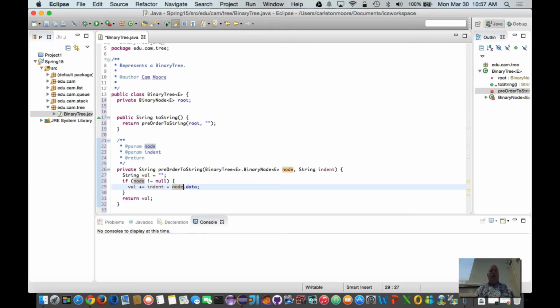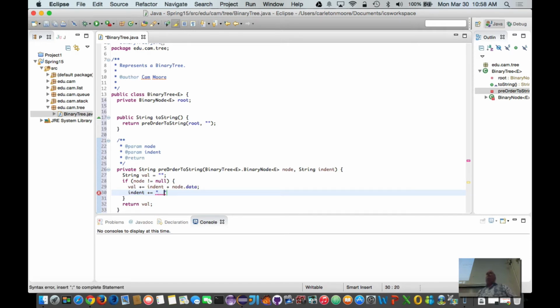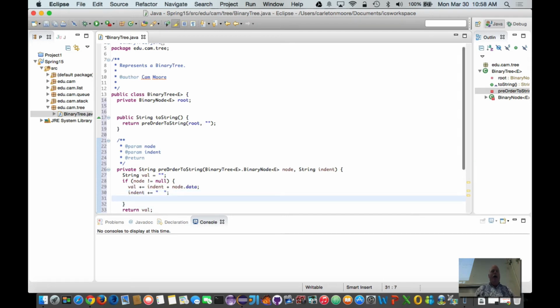So then, now that I've added this node, I want to say indent plus equal what? Let's put 2 spaces. Doesn't matter how many, but some. And then I need to do the traversing in the PreOrder way. So I want to do left.